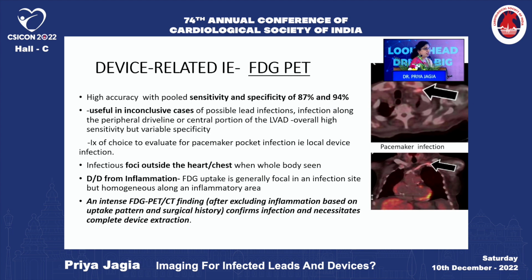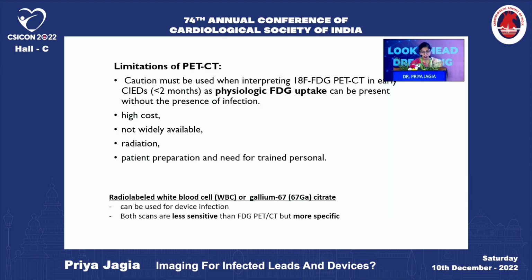Recent papers have talked about this: if the uptake is focal at the infection site, it is infection. And if it is homogeneous, then it is more suggestive of inflammation. So they now say it is possible to differentiate inflammation from infection using FDG PET. These are limitations which we have already talked about. Preparation is a big issue.